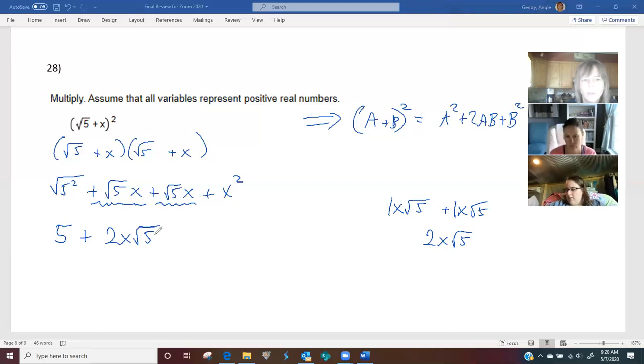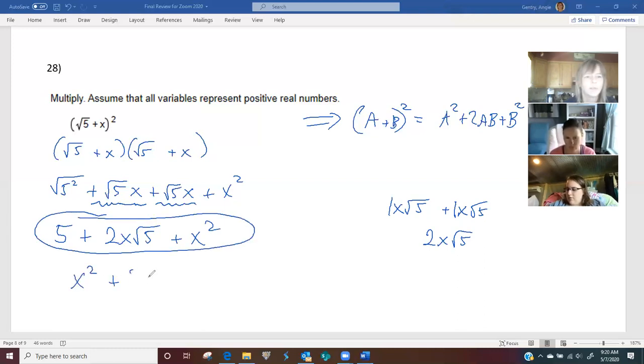If you can put the square root in the middle, I just don't want you to extend it over the x. The computer will take it. And then people say, well, don't I need to put it in order? You know, usually we're used to order from greatest exponent to least. I do believe it'll just take this. It should take this fine, or you can write it as this.